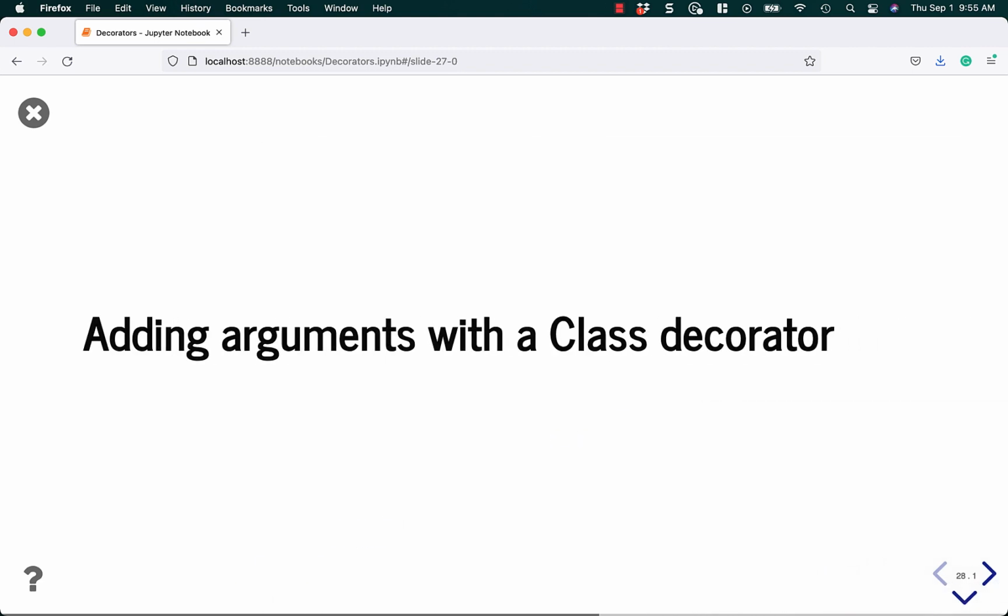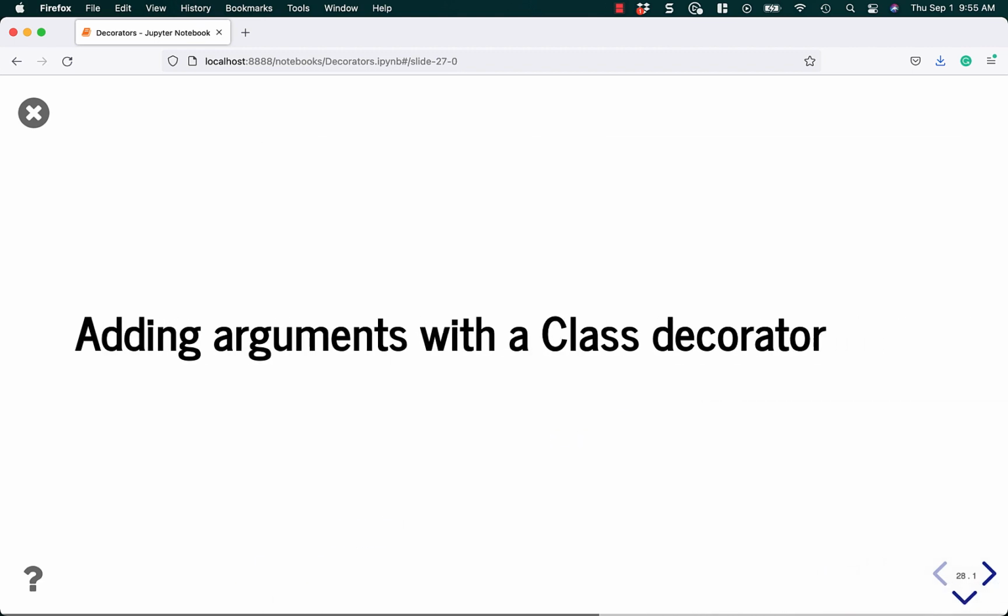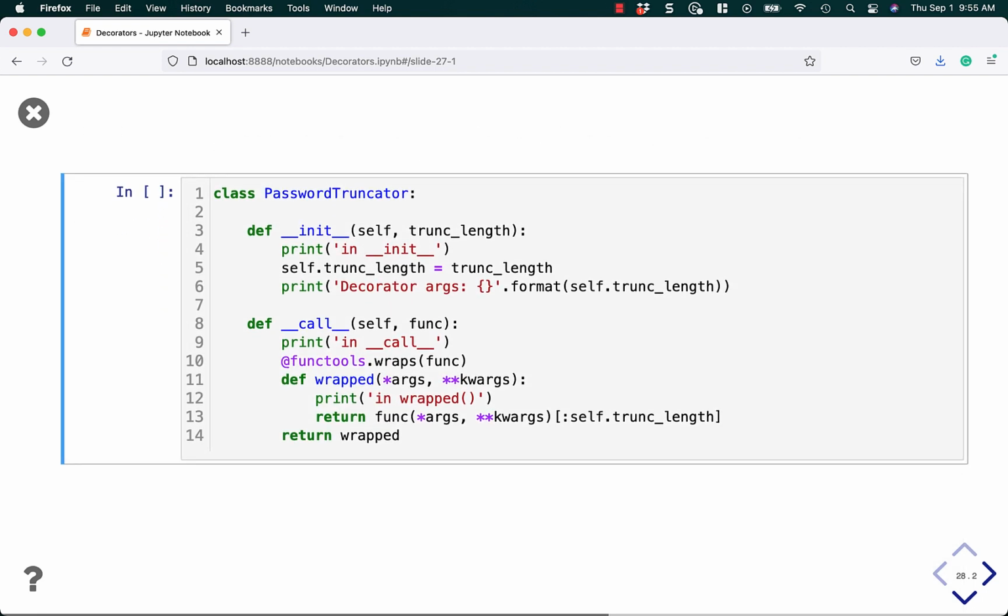All right. So let's add arguments with the class decorator. So here I'm going to create my password truncator again. This time I'm going to create an init that takes in the truncation length. We'll just set it to truncation length, and then we'll go down here and do our call. And what this does is it allows us to pass in arbitrary arguments or keyword arguments to the password truncator decorator.